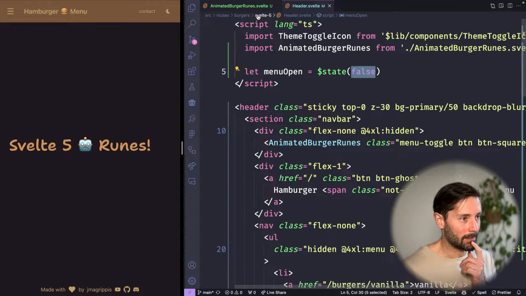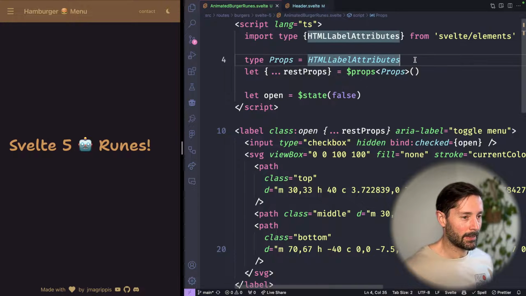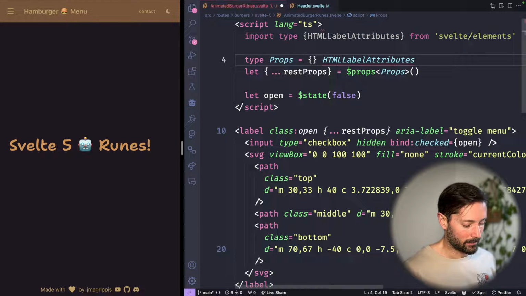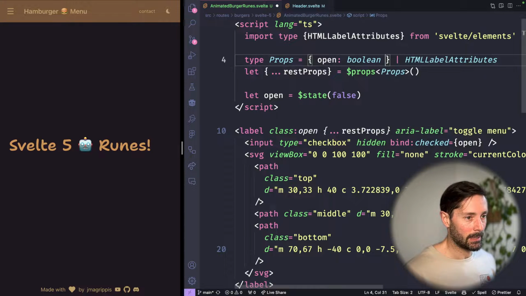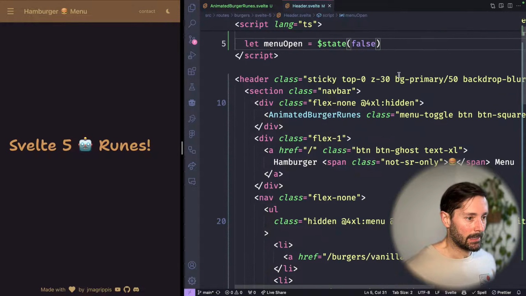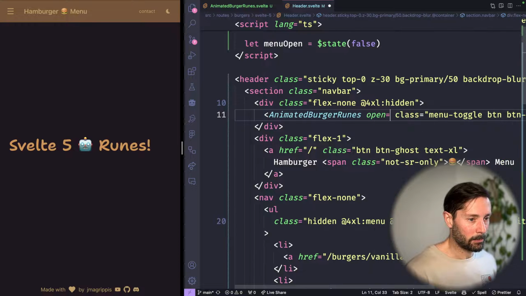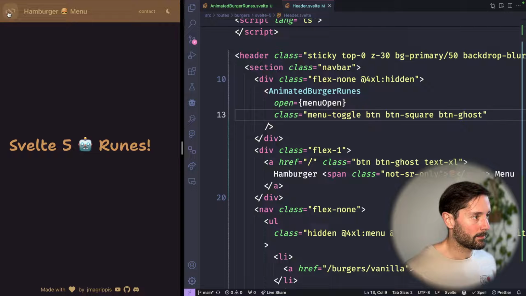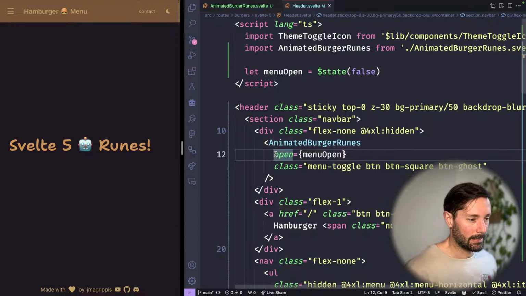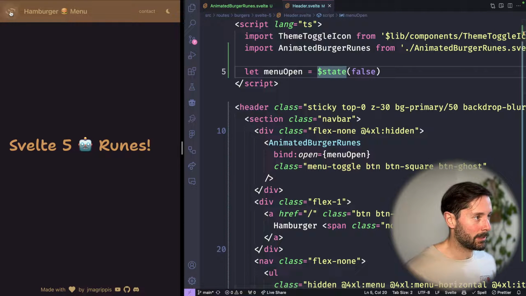We want to say that actually the props are the HTML attributes, but also I take an open prop, that's a boolean. And therefore, I want to pass a menu open here. And if I bind it, then it should reactively update as well.